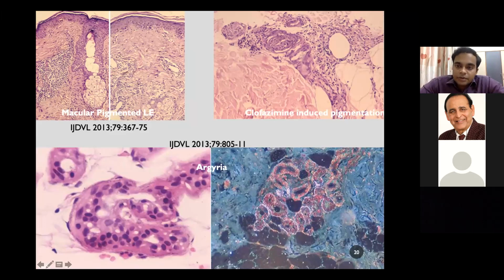Of course, there are much fewer leprosy patients in the state of Rajasthan. I suppose more are there in the endemic areas of the eastern part of the country. But whenever we see leprosy, it has become a challenge over a period of time compared to what we used to see 10, 15 years back. So now we are getting more and more challenging cases of leprosy, maybe more multibacillary leprosy, at least in my experience, which is very limited in terms of leprosy, at least in Jodhpur. In Delhi, we used to see a lot of leprosy.